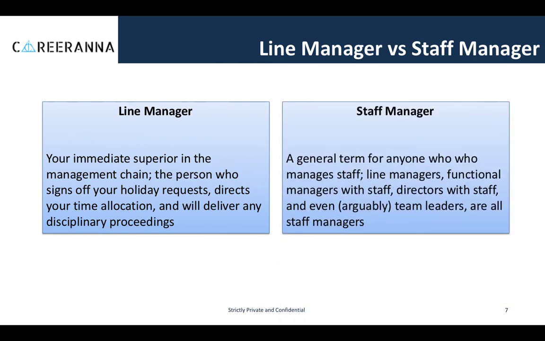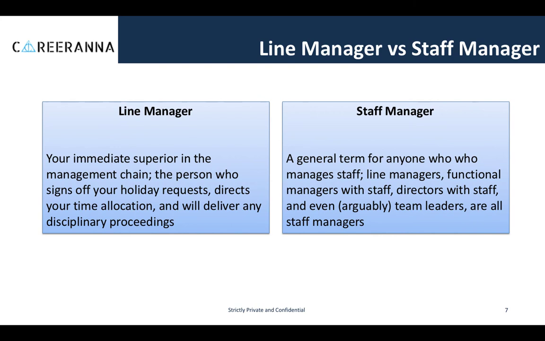Vis-a-vis, a group of line managers would be managed by a staff manager. So staff manager is basically the boss of line managers, the superior of line managers, and you may in the start be a line manager and gradually become a staff manager. And as a staff manager, you would be managing everything across the leadership of the company, and you would arguably be leading the team of leaders, that is leading the team of HRs who are leading the respective teams.